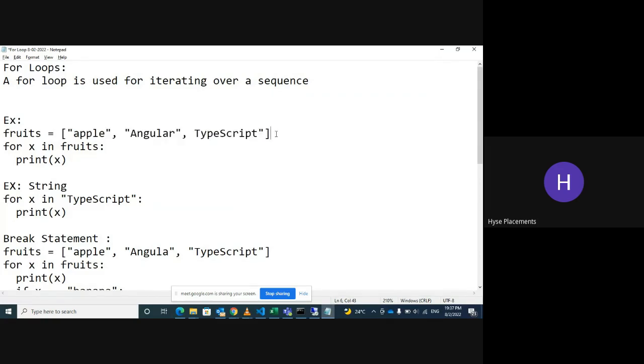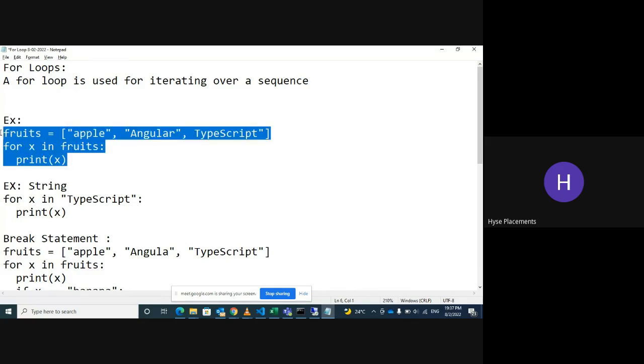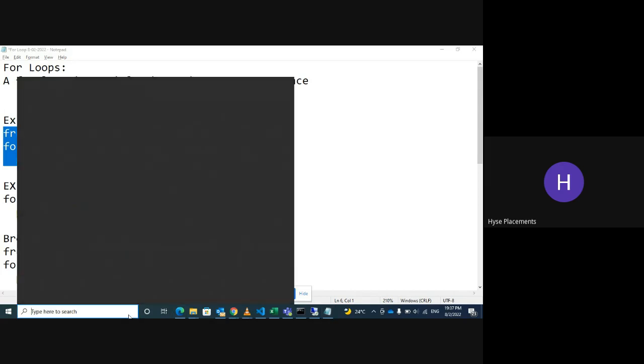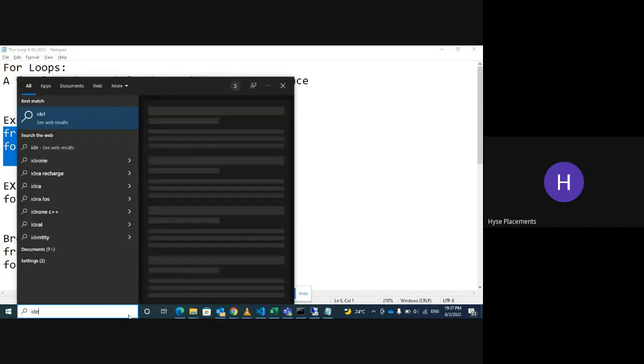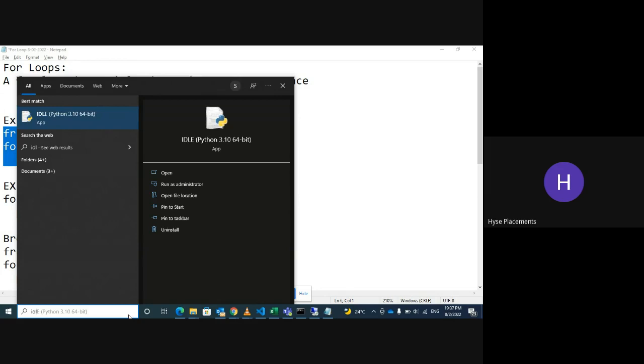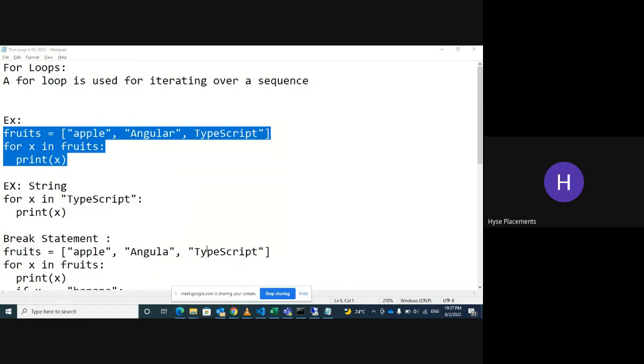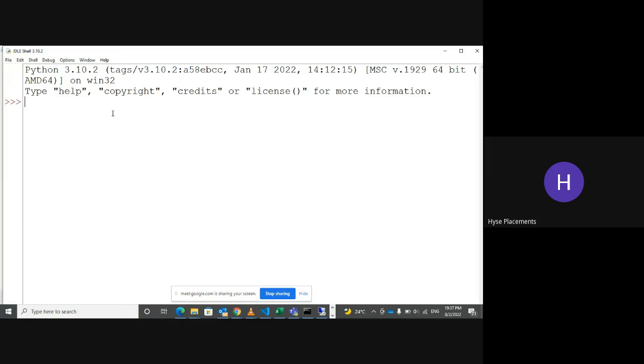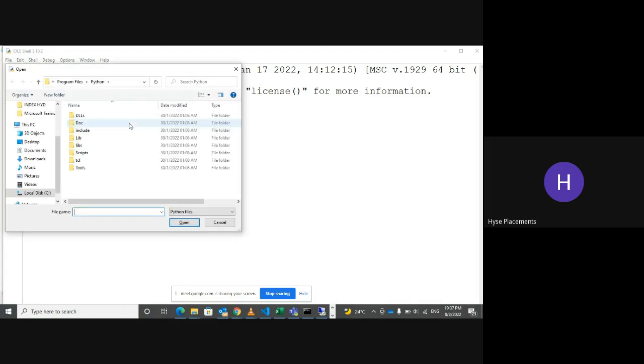We can give a dictionary also; I will explain it. I will copy this and open it in my IDLE first of all. I will open my Python file.